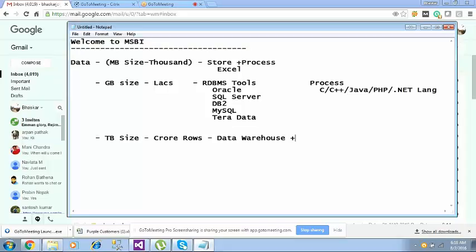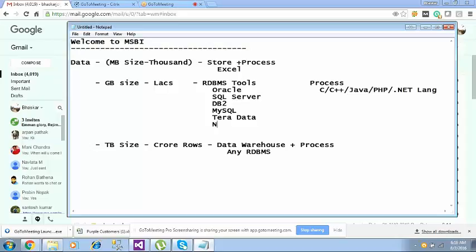And for the processing of the data, you have to have your own cube and your own algorithms. For the processing of the data, normally we can have a data warehouse. So what can be a data warehouse? A data warehouse can be your SQL Server or your Teradata, any RDBMS tool. So any RDBMS, probably SQL Server, Netezza, Microsoft, IBM Netezza is there.